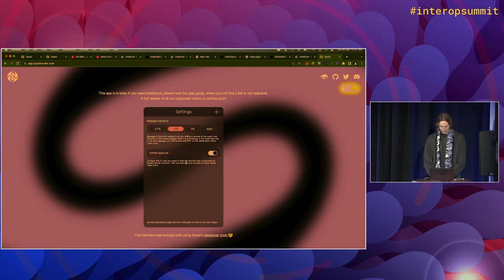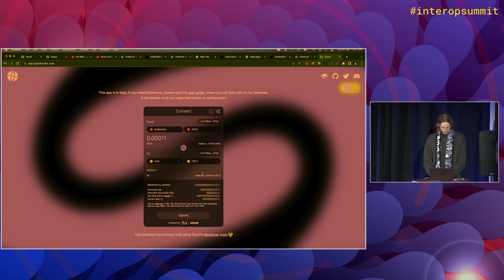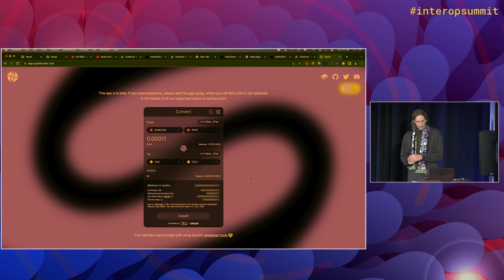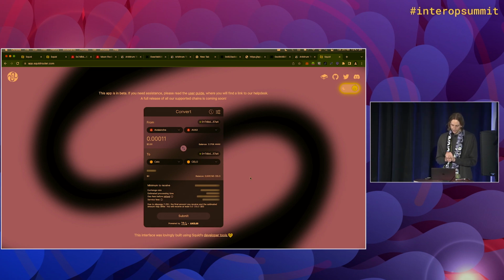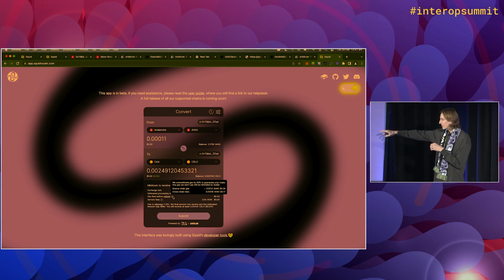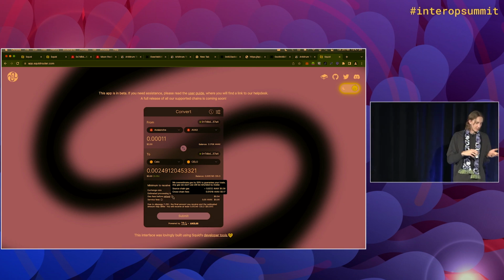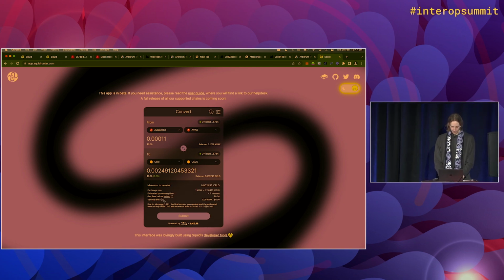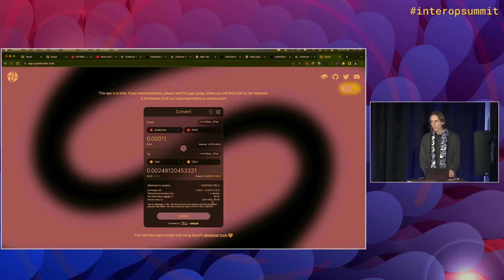So we can set the slippage, set the approval amount, and then we'll get a quote, showing you all the normal DEX parameters. You can see the gas fees before refund. We give you fairly good resolution on that. So we have a prediction of how much the source chain gas costs will be, how much the cross-chain gas costs will be, and the cross-chain gas costs will be refunded over time. And Squid doesn't charge any fees right now, so users are just paying gas.